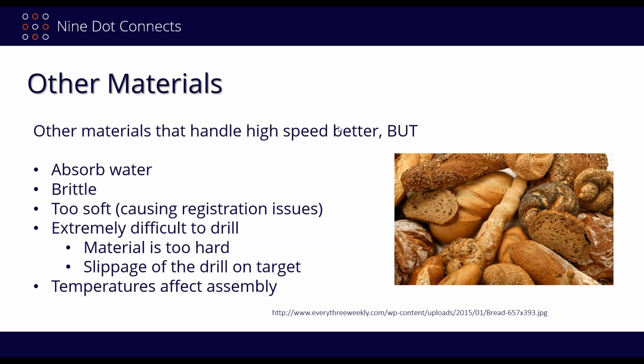The problem with these other materials is that they may have great things like better loss dissipation, or a better dielectric constant. However, they have other issues. They have their trade-offs. And I make the analogy over here to wheat products. So FR4 to me is kind of the equivalent to wheat flour in the baking industry. You may say, wow, where did you come up with that?